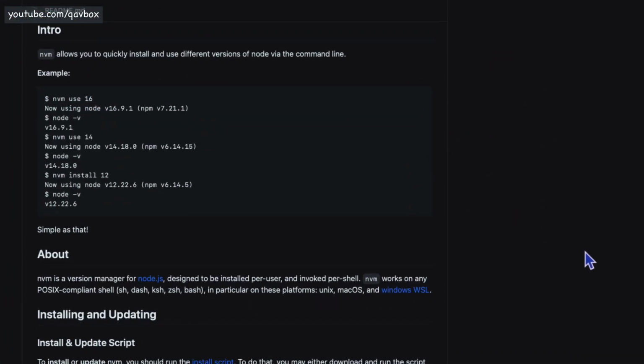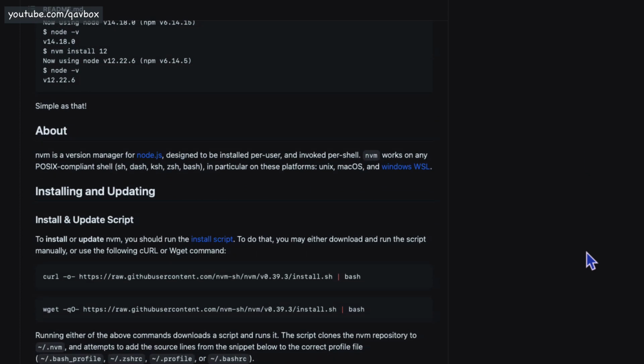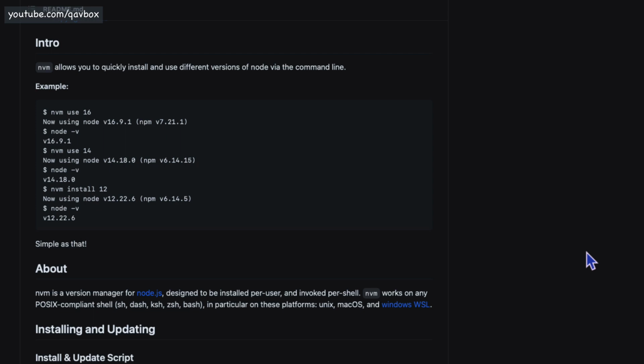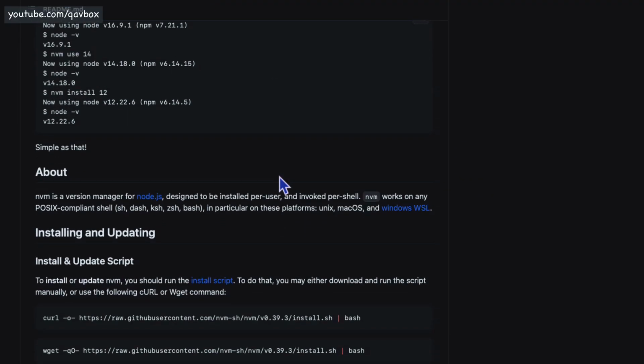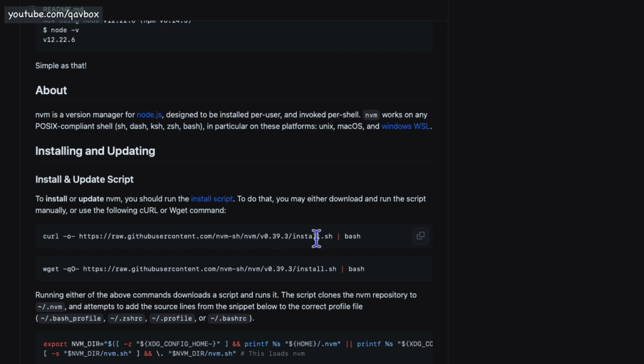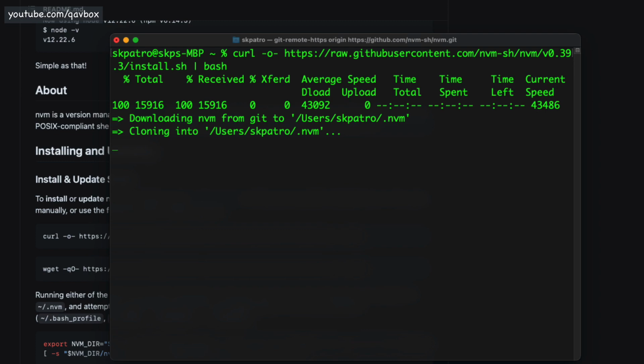Now to install that, it's a very straightforward option for you guys. For any kind of npm packages, I mean this NVM is a node package, right? How do you install it? Because to install this one, you need Node. So at this moment they're giving an option where you can install by using a shell script. I will use the curl command for that. So you can simply come back to this location and copy this one, and as usual open your terminal, copy paste that and press enter. That's it.